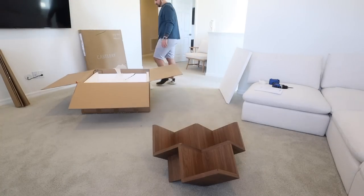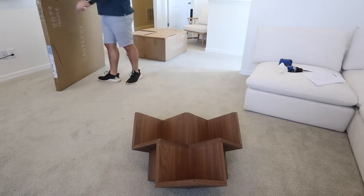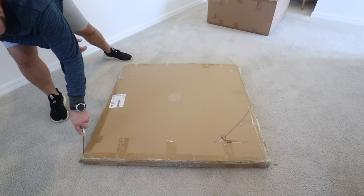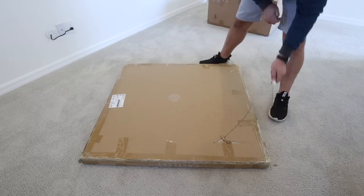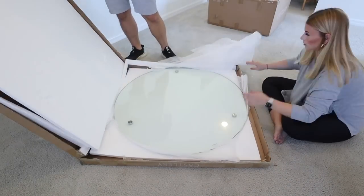This piece is definitely a lot more structured and geometric than anything I would have chosen in the past few years, but my personal design aesthetic has definitely evolved. I love how with the display storage on the bottom, it can be styled to fit anything I am going for, so this table is really going to evolve with me.